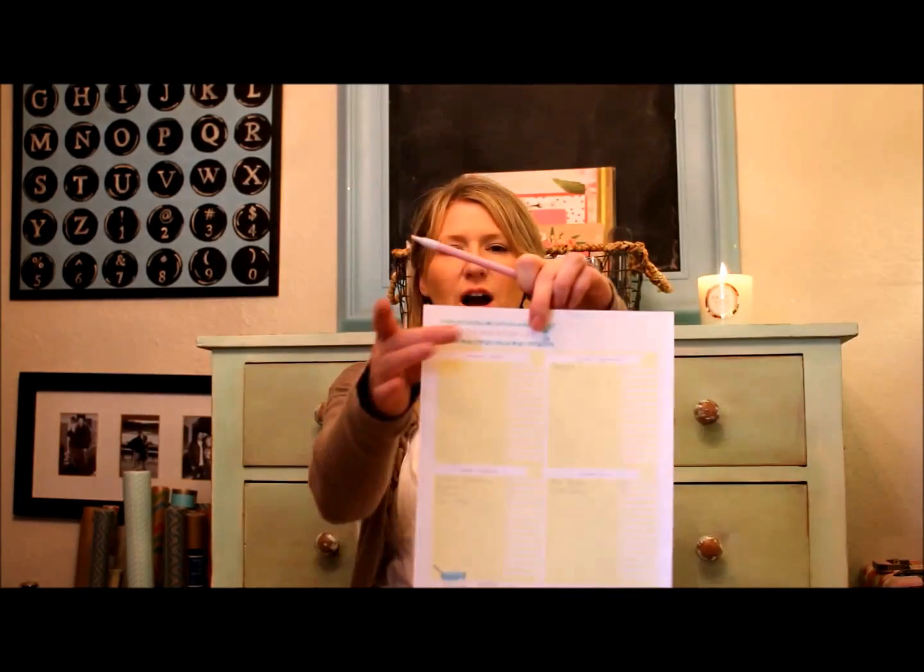So I ended up with categories that I didn't even have boxes checked off, which just because there's a category doesn't mean you need to have a box checked off, but it was surprising to me to see which categories were kind of empty. So I didn't have any on this sheet for the freezer of prepared meals. I would like to have some prepared meals in the future when I get better at meal planning and making extra and then putting away in the freezer.